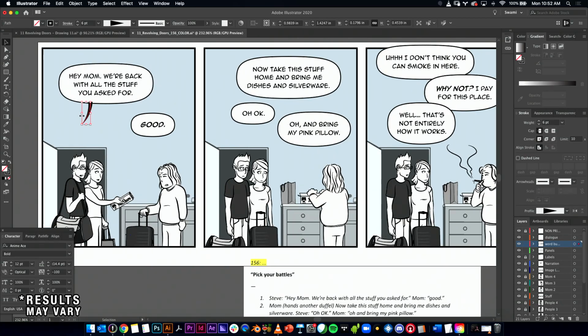Because it's pre-curved, as an object I can just move it around and usually get like 80% of the way there quickly. So let's see. Looks pretty good.